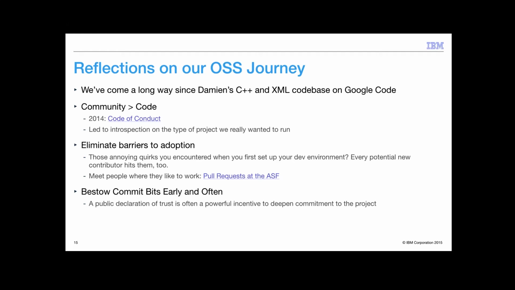The second thing that we learned is that you can never do enough to eliminate barriers to adoption, right? It's easy when you're deep into your own project to forget about those little quirks, those little errors in the documentation for getting started, right? The 5 additional steps you had to do when setting up your development environment, the thing that you had to Google for on Stack Overflow to find the workaround for, right? Because it's a one-time thing, and after that you're off working on your project, right?